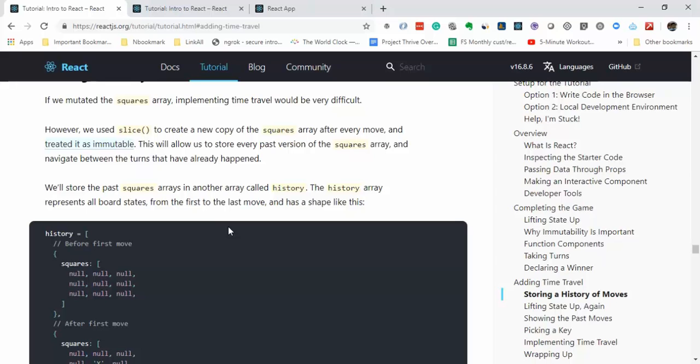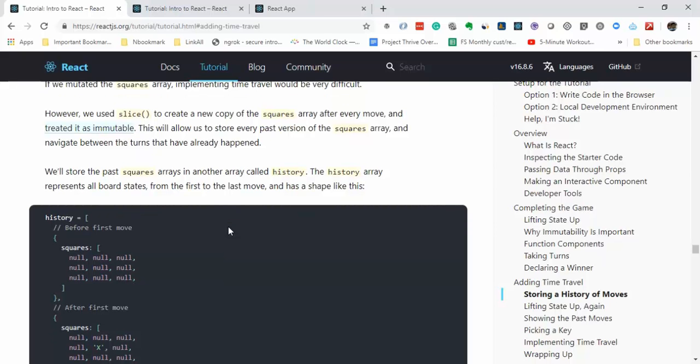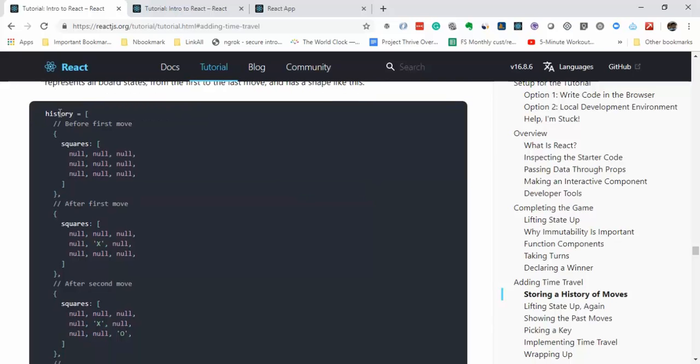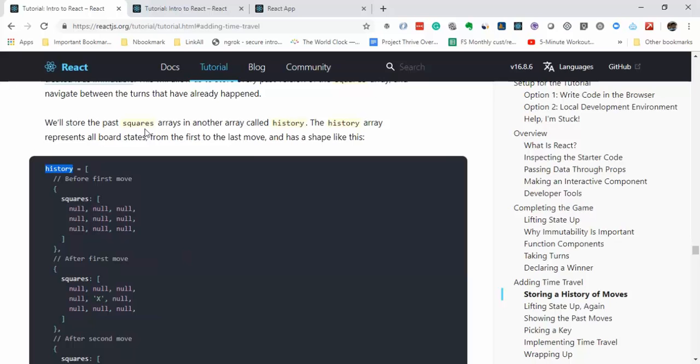Okay, we'll have a history. We will need another variable so that we can get a history.